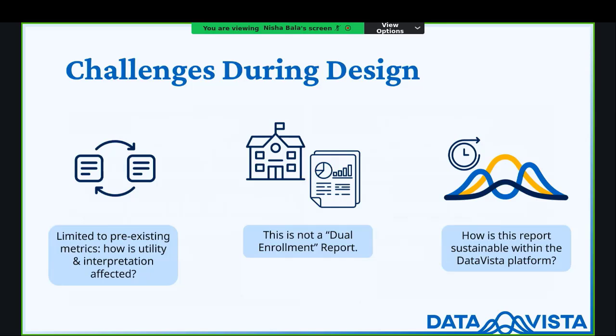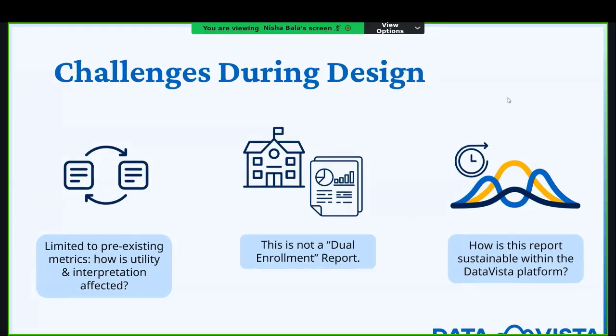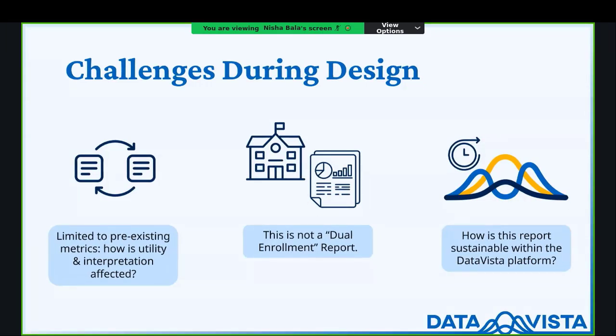The second main challenge, so coincidentally, the other main area of my project portfolio is dual enrollment. And so I'll say right now, I know this is not a dual enrollment report. I know that a lot of colleges are asking for more dual enrollment data. This is not that. This is just a first pass at putting some of this information out there in a new way. Really, we want you to view the comprehensive student report as, if anything's going to get added to this report, it'll be other groups of students that you can pull out from that all students universe and see some of these high level metrics around access, progress, and success.